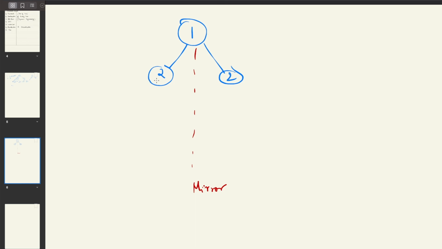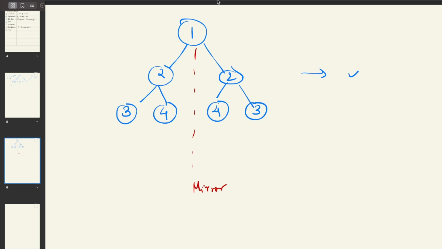With the question example we had 1, 2, 2. Let's first draw the left subtree for this tree, and then we can draw the right subtree. This is what is given in the question, and they have said that this is a symmetric tree. If you make an observation here, whatever is on the left actually becomes the right, because we have a mirror here. So this right child has actually become the left child in that part of the tree.